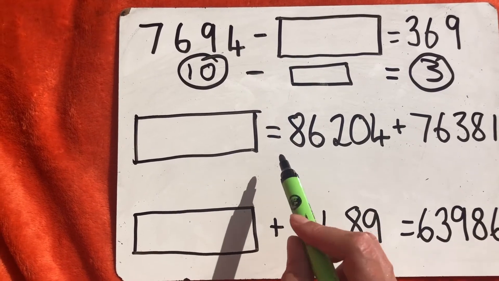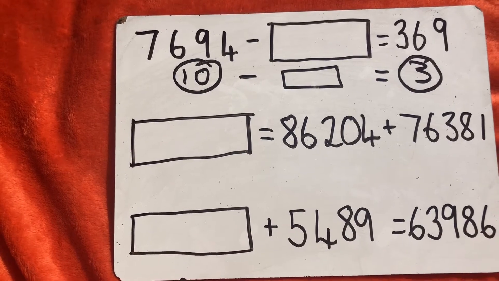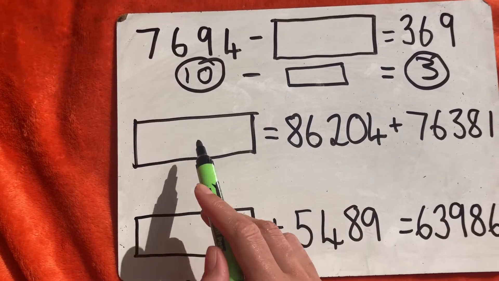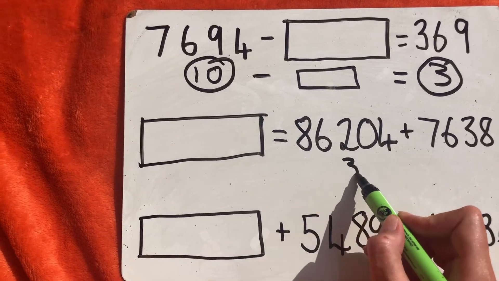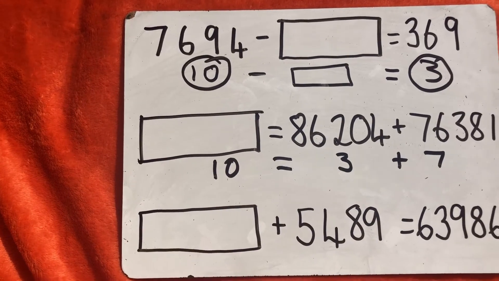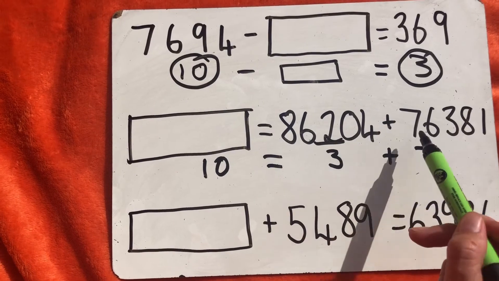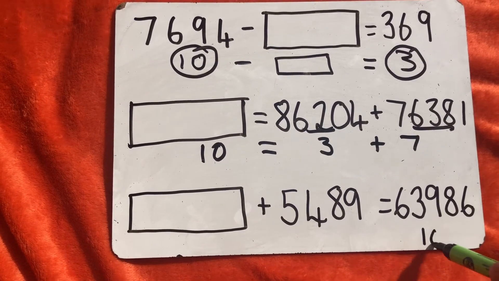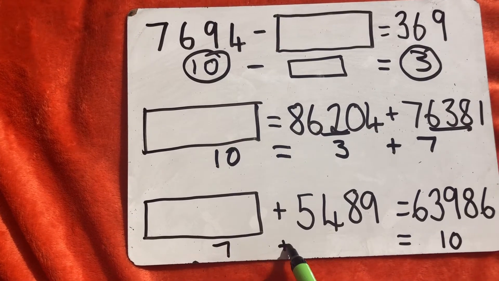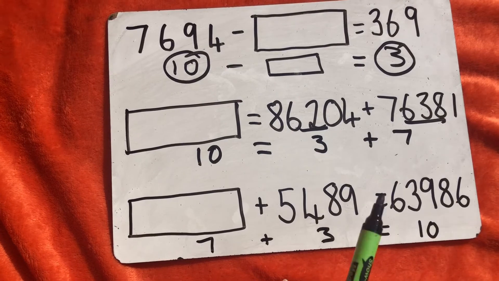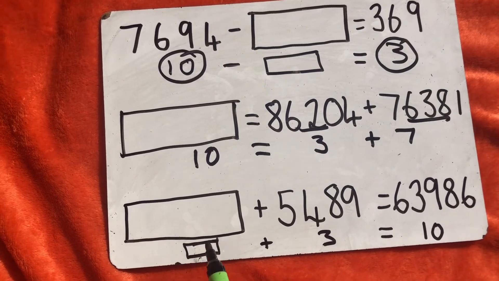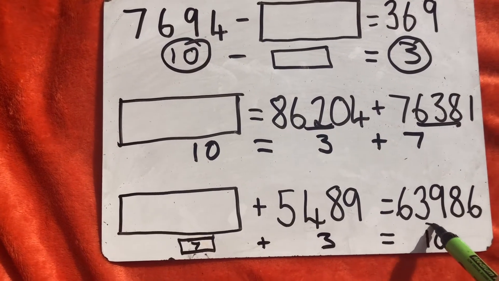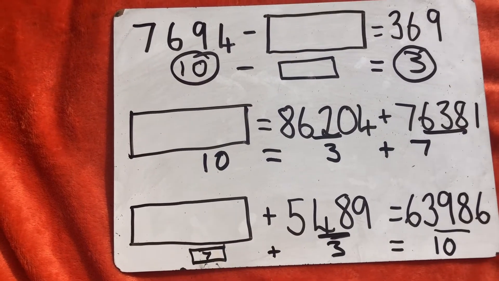For the second question, it doesn't matter which side the missing number box is on — it's like an equation. The equals sign means both sides have the same value, so all we're doing is adding two numbers and putting our answer on the other side to show it's equal. For example: three plus seven equals ten, or ten equals three plus seven. For the final one, my sum is ten on one side and seven and three on the other. If that first number were missing, I'd do ten subtract three to get seven — so I do need the inverse. Take the sum, subtract the known number, and that gives me my missing number.